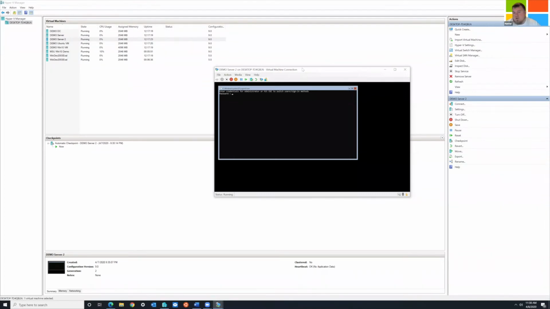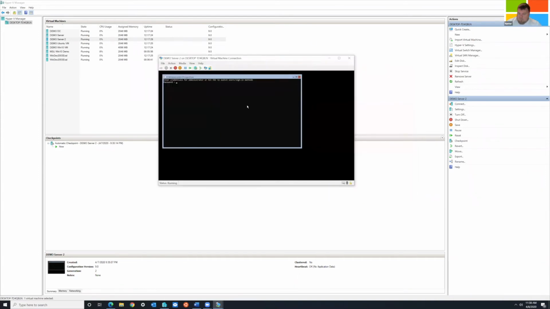So here is our headless machine. There is no graphical user interface on this. This is command line only. I'm not going to sign in or play around with this one, but I just want to show you that you can virtualize if you just want servers running. Like if you want to build a web server on here and you just want to manage it and not have a lot of overhead, that's something else you can do.